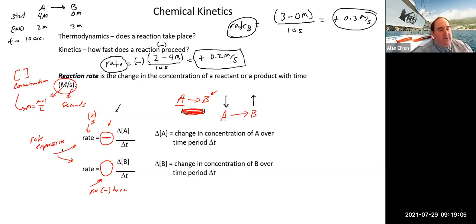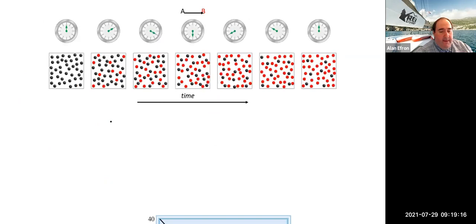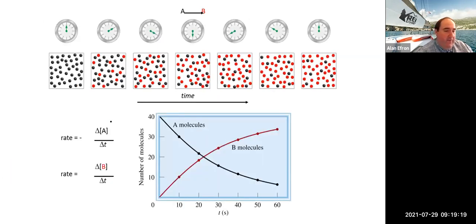So how can we follow how the concentration is changing with time? We could follow it by some processes that we've seen before, but this is just visually what we were talking about. If the A is the black circles here and the red circles are a product, we can see at the start of the reaction, pretty much all black circles, all A's present. And as time starts ticking away and this reaction starts running, we start to see some disappearance of the black circles and appearance of the red circles, which indicates we're starting to make some B's, along with our A's getting less. Less A's, more B's, less A's, more B's.